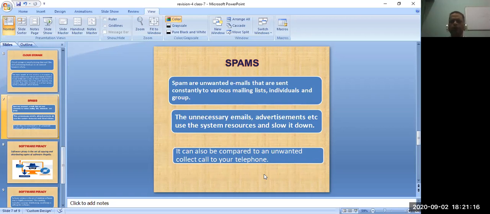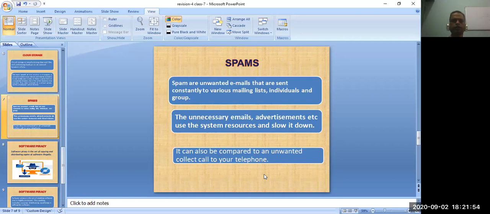Now, what is the purpose of unwanted emails? They are sent for the purpose of advertisement. Someone tries to send bulk messages, bulk emails to your email ID, because other means of advertisement cost more, so they use this cheapest mode of advertisement.